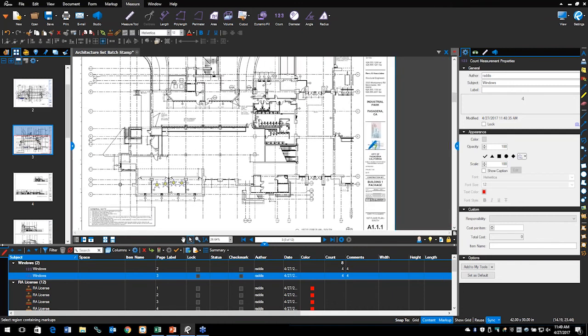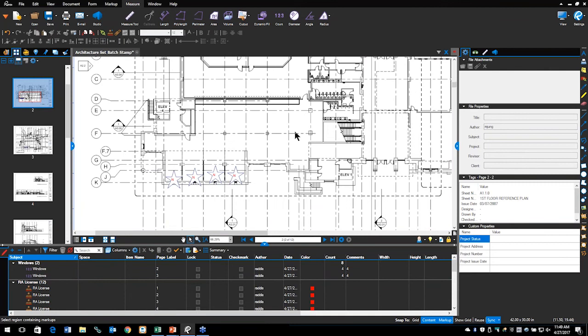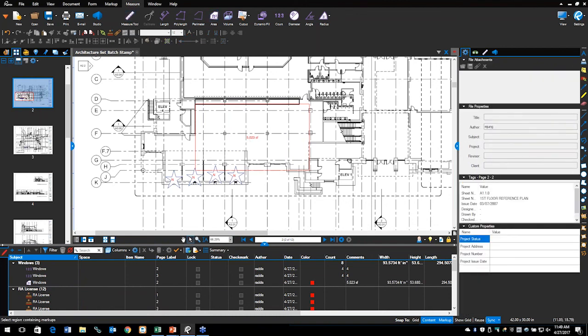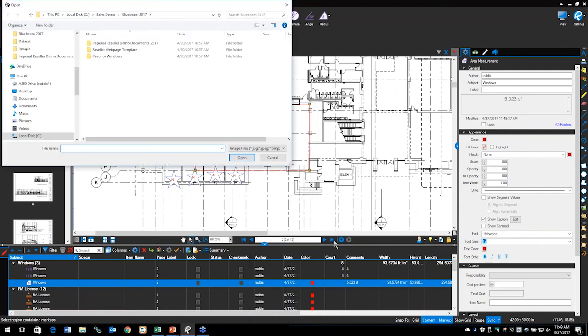I'm going to go to this sheet here. And let's say I've taken a 360-degree photo of this area that I'm circling. So I'll go ahead just quickly and put an area markup in, just roughly dragging that shape out. I'll go ahead and select it, right-click, and you have Capture in the pop-up list from File.